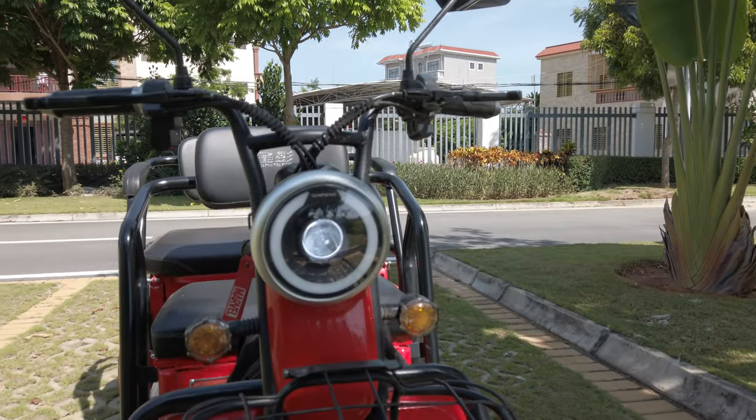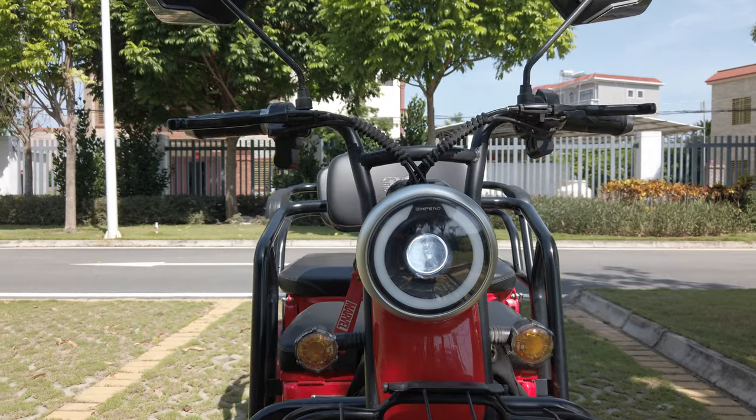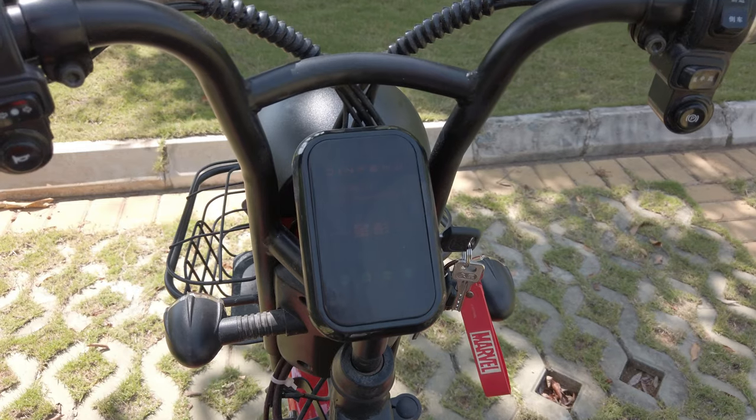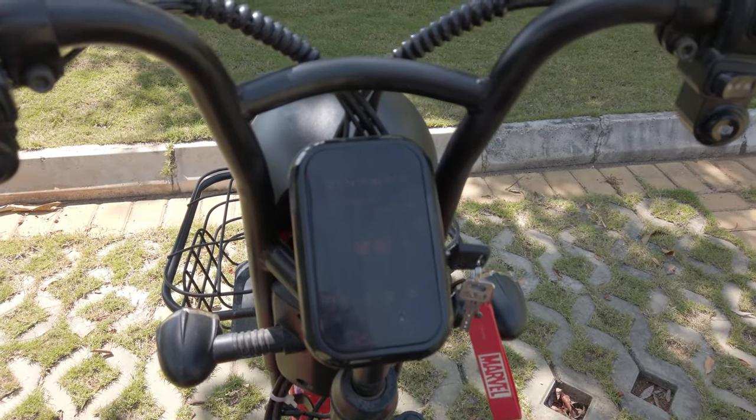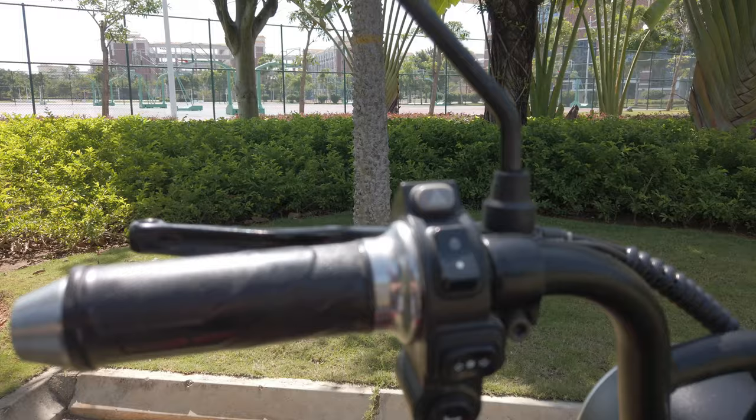The light on the front is bright enough for nighttime driving. I tested it out the other night. So that's good. It doesn't have much of a gauge cluster, you can see here. It just tells you how much charge is left. I don't even know how fast I'm going.